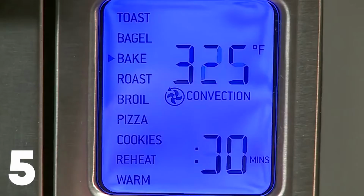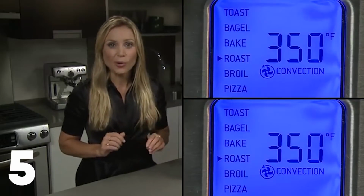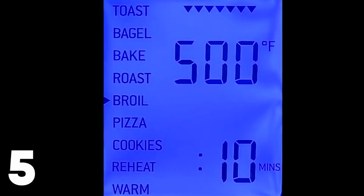The roast setting puts 1500 watts of power to the top 2 and bottom 2 heating elements, so the outside of the meat and poultry is all crispy and the inside's all tender and juicy. On the broil setting, you have 1500 watts of power delivered to the top 3 heating elements, and you can choose between high, medium and low for more versatility with your broiling.